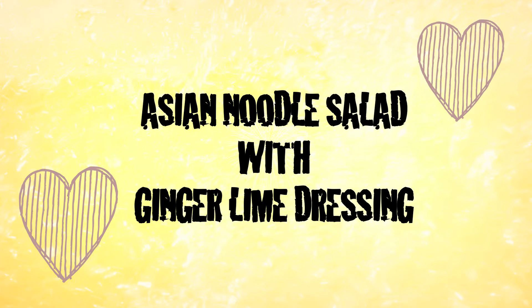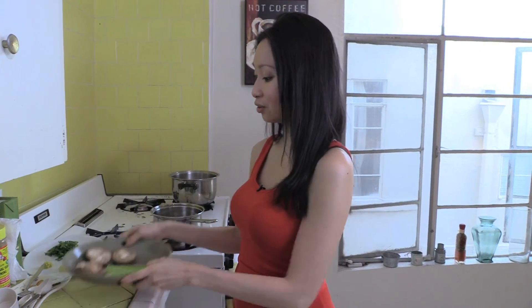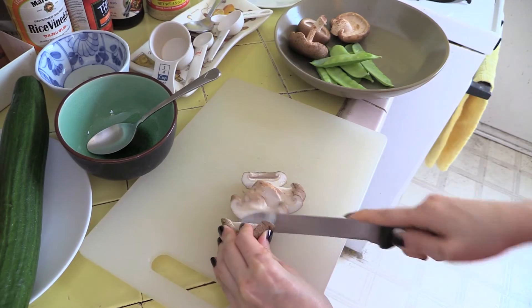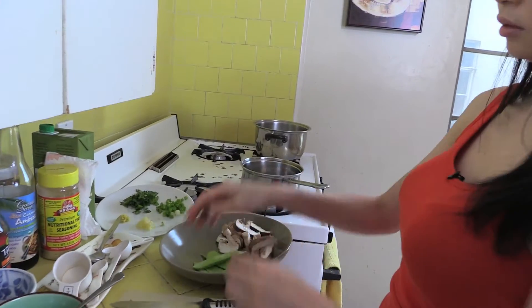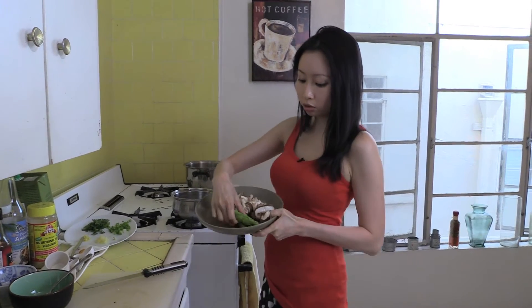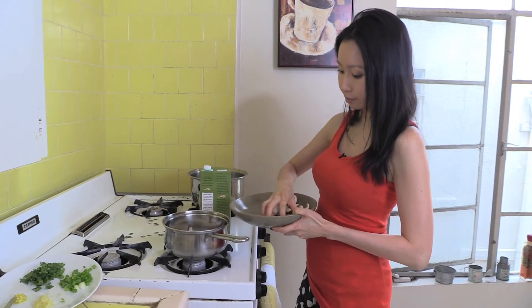I have here four shiitake mushrooms — fresh shiitake mushrooms from the Japanese market. I cut the shiitake mushrooms into thick, hearty slices. They have an earthy flavor that's perfect for this salad. Now that I've sliced up my mushrooms, I'm going to be boiling them in vegetable broth along with seven snow peas, so I'm putting the snow peas into the pot followed by the mushrooms.